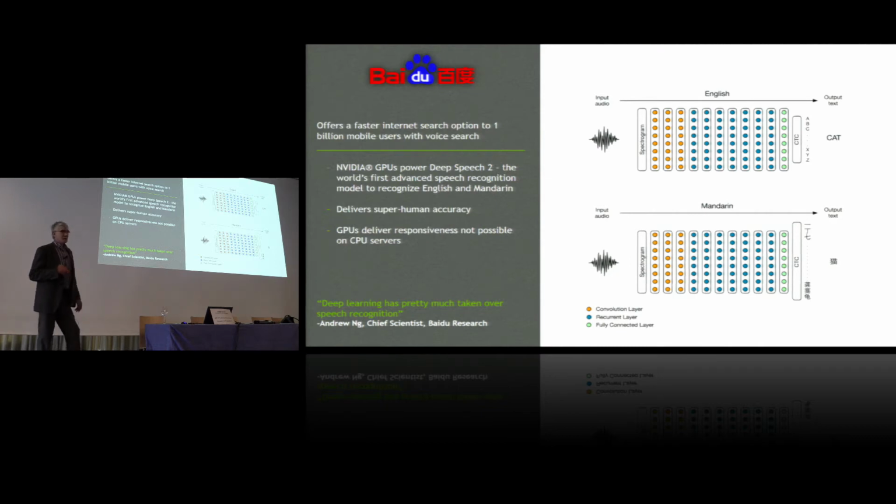And then they took Mandarin. They trained it now on Mandarin, just by changing the training set, if you like. In English, of course, you have your 30-letter alphabet plus the numbers and so on, and some grammar rules. And in Mandarin, you only have these ideograms, and so you must learn them all. I think there are about 5,000 that you have to learn, and it is really easy to take the same algorithm and retrain it with different data sets.